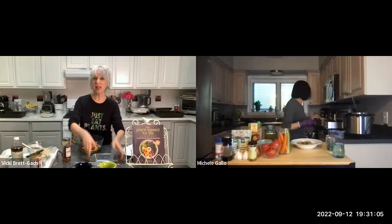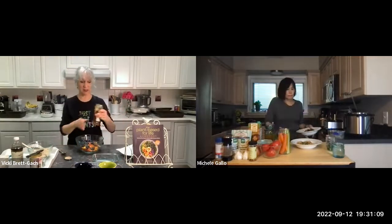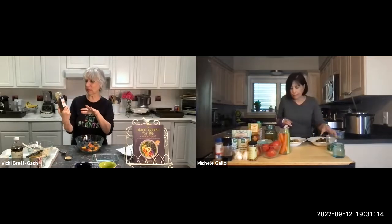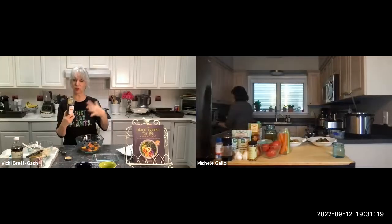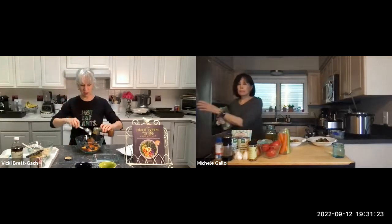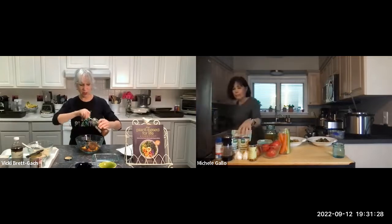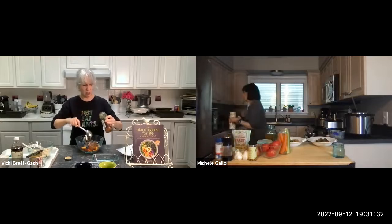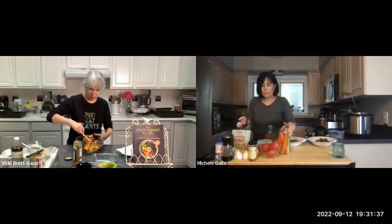And then my sauce is this simple. It's just half of a jar in this case, and I'm even using a little less than that, of pure peach fruit spread. So there's no sugar added. It's just a fruit sweetened fruit spread. So I'm adding that to this. Although I say a whole jar, you can really use a little less. So it's kind of up to you how much you want to use. I'm going to use probably altogether 7/8 of the jar, you know, 3/4, something like that.